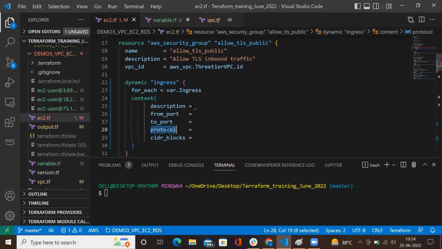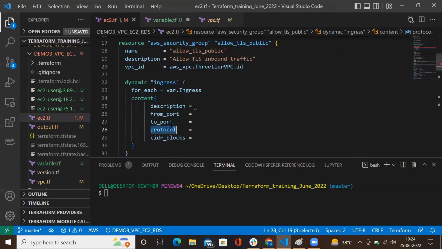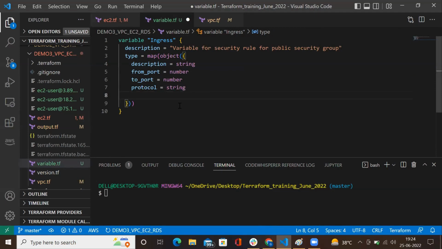Then we have protocol. Protocol can be a string, right? And then we have CIDR blocks.